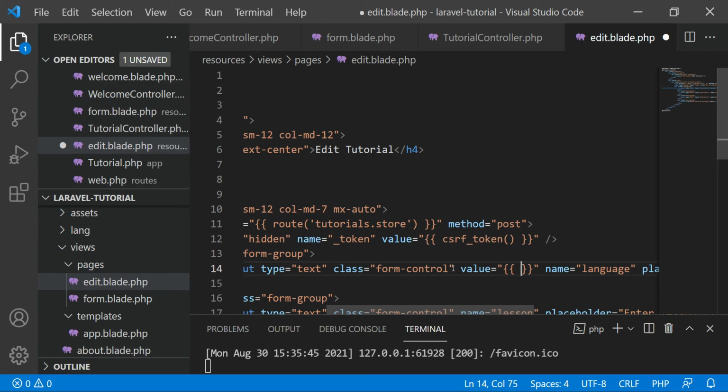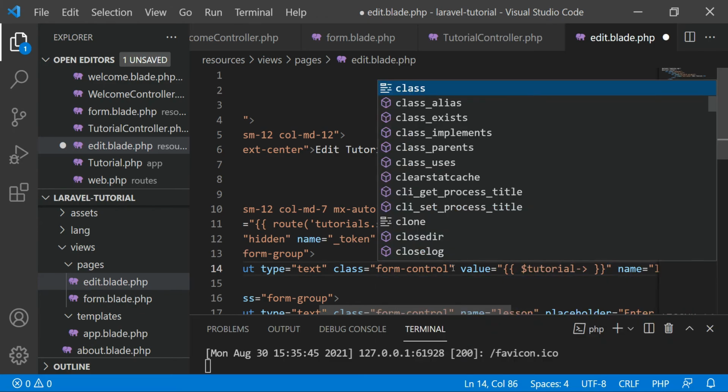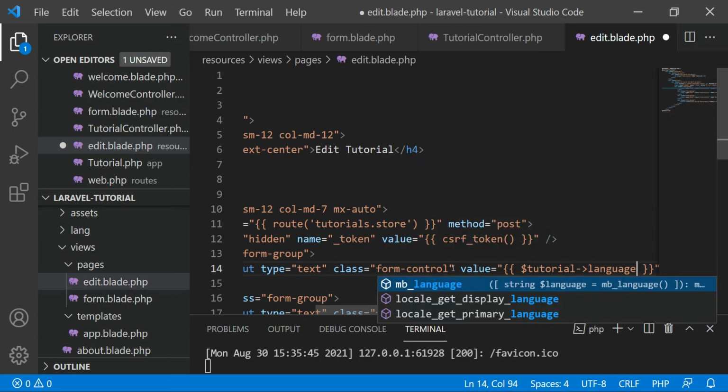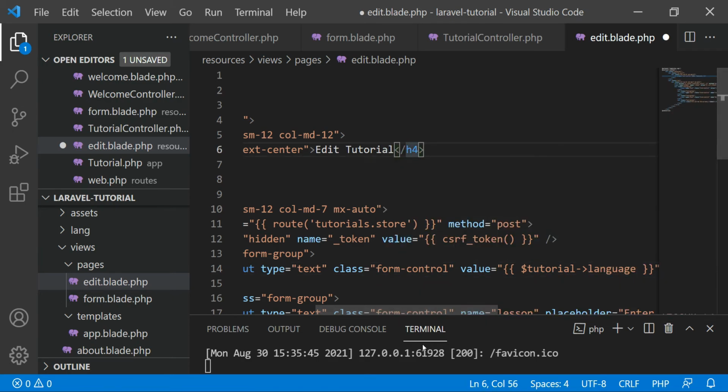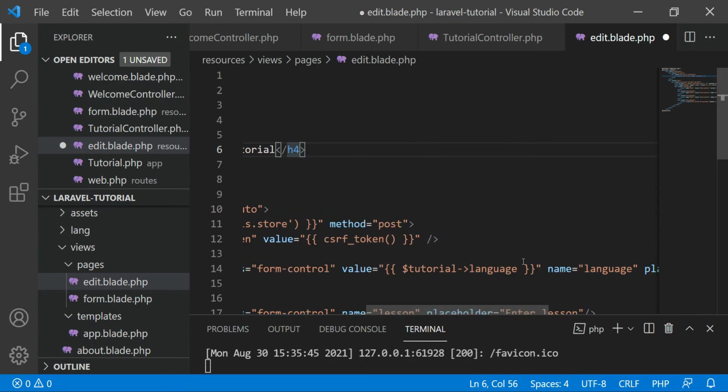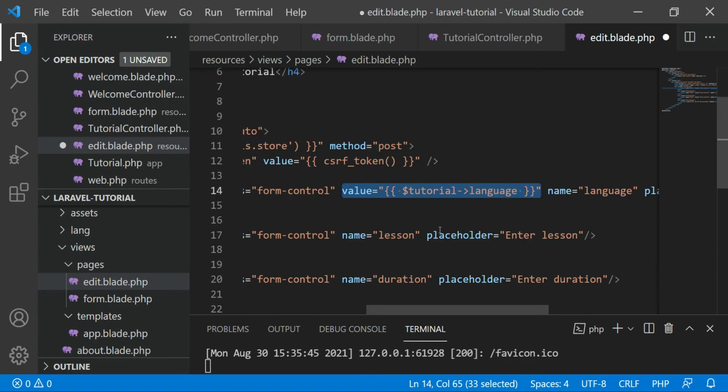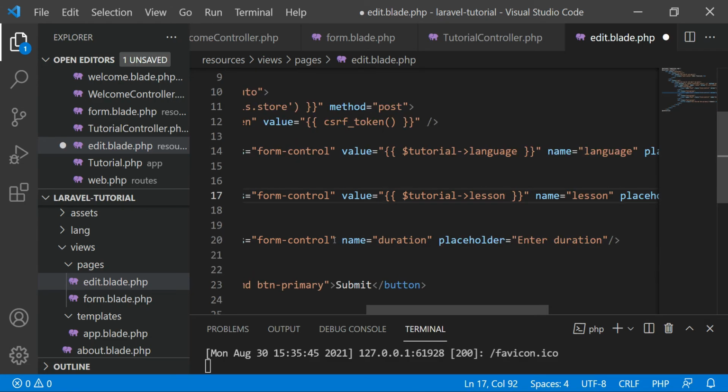I'm going to say tutorial, and this one is language. We have this one for lesson. We have that one for duration.